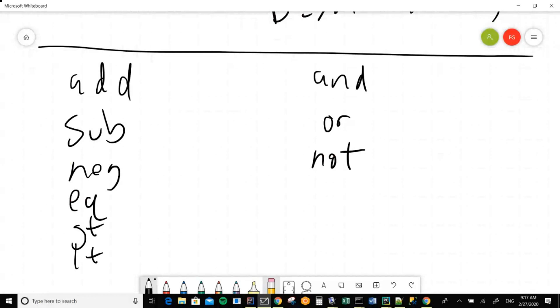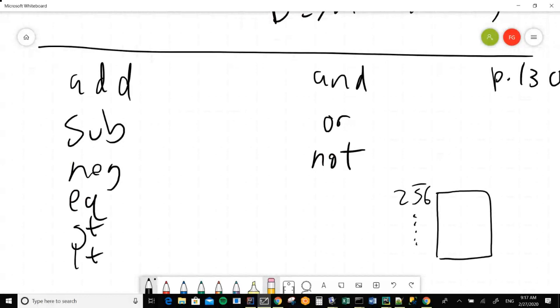There's a very nice chart on page 130 of the book that shows all these, and then page 131 has all of the static stuff. But I'm going to go over with you what this essentially ought to look like. So when thinking about the order of operations, you can visualize the stack in this way. Let's say it starts at location 256 and increases as we go down the page. So your stack pointer is pointing at this empty area waiting for something to happen. Then we're going to call the thing below it y and the thing below that x.